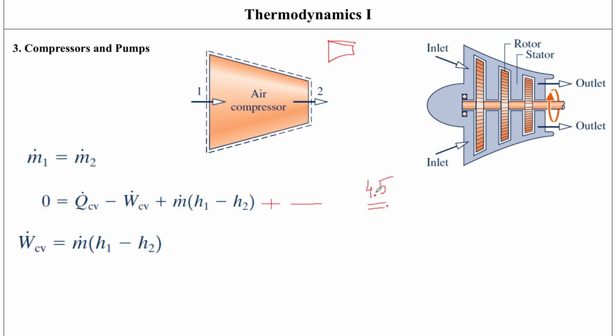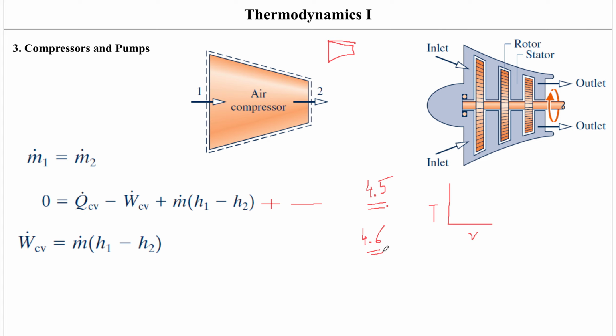So go ahead and solve example 4.5 and see how you can apply these equations for a compressor. Just go through that problem. You also have to include the ideal gas model for that particular problem. So definitely work it out yourself. Again, try and represent it on a T-v diagram so you have an idea how a compressor functions from a lower pressure to a higher pressure or a higher pressure to a lower pressure. Just go ahead and try doing that yourself as well. Also look at example 4.6. That is also related to compressors and pumps. So just go through those two examples.